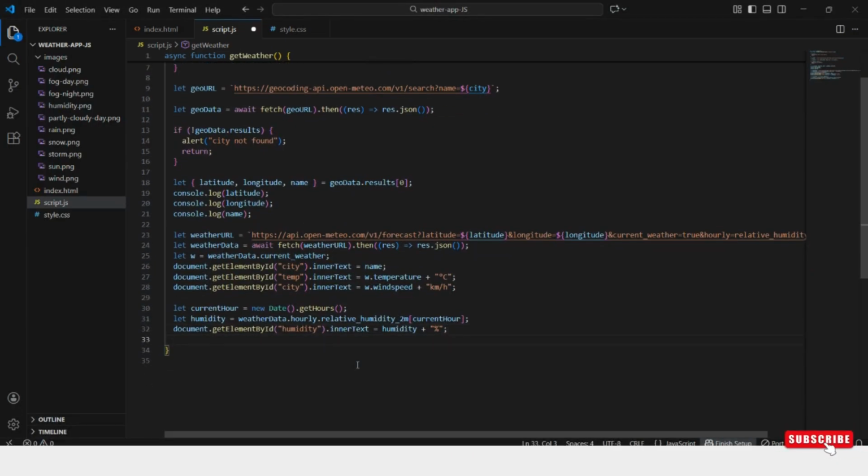After that, we create an object that maps weather codes to icon URLs. So let iconMap. This object helps us connect weather codes with icons. So 0: zero dot sun dot png.